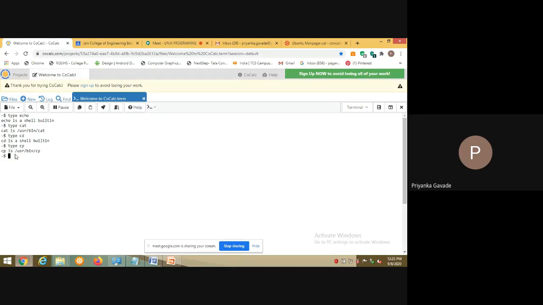I mean to say that the command structure never remains fixed. So we have different types of commands. Now let us have a look into some of these commands.